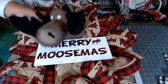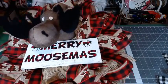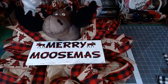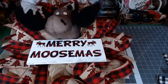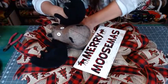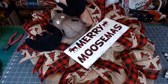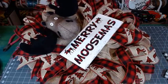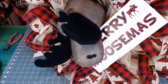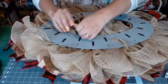Him down in there. We'll make sure he's sitting up. See, that's why I don't fuss with the tails too much, because I just end up making them a mess anyway and have to fix them. So let me turn it over so y'all can see. So I'm just bringing it up through these holes.